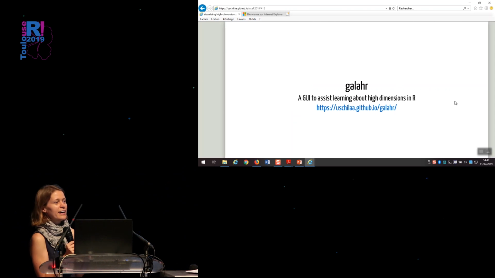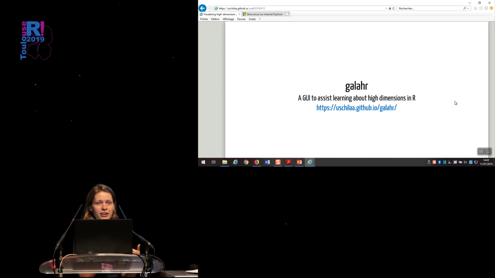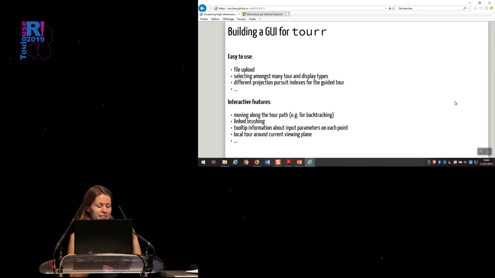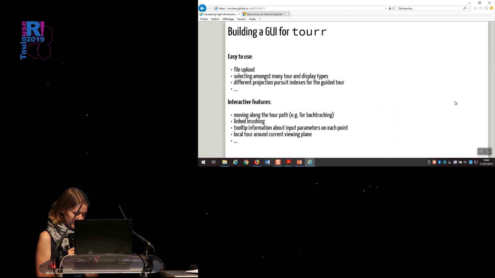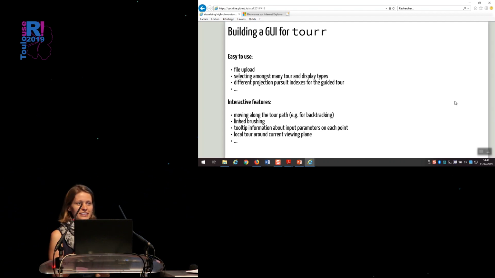We tried to make an interactive interface to the tour package. So that's the Galab package, which is essentially a graphical interface to the Tour R. Let me start by talking a bit about the reasoning behind that. I had two different types of things that I wanted to accomplish with the package. One is that I want something that's really easy to use.